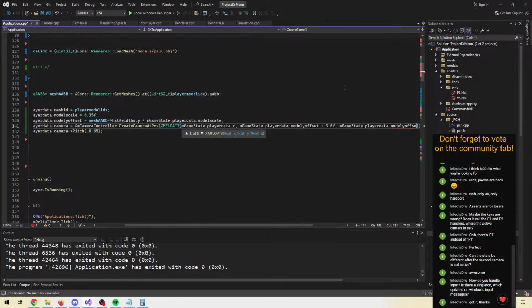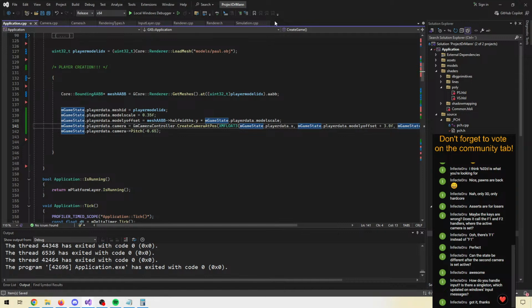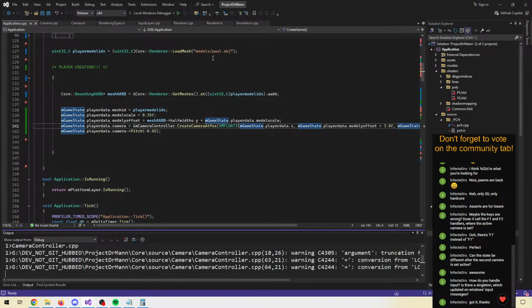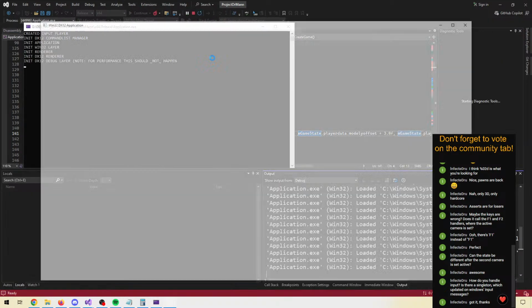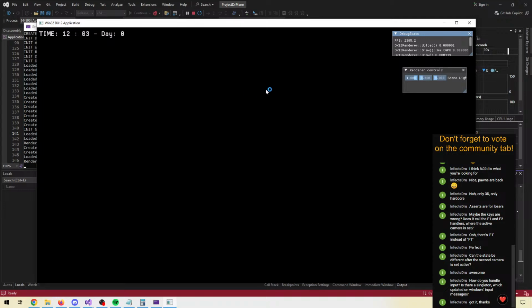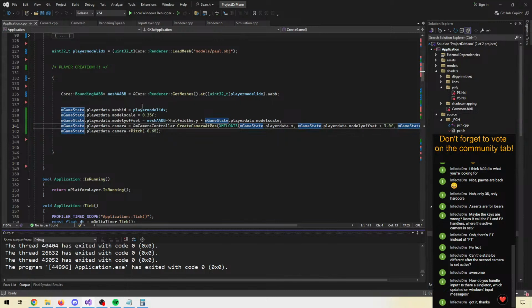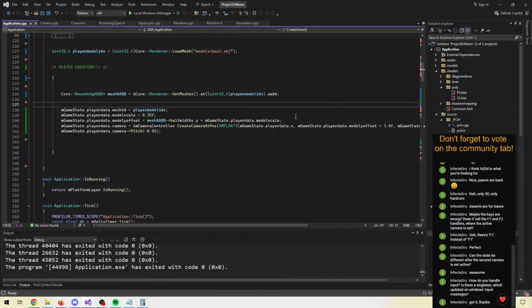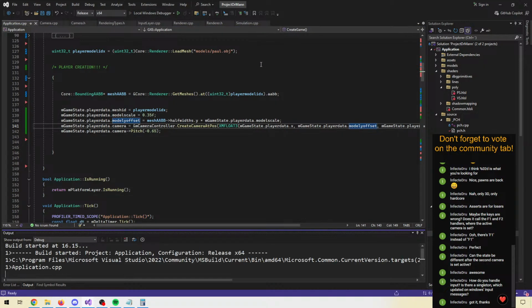And then the C position here, I guess. Let's try that. Let's try just doing that.